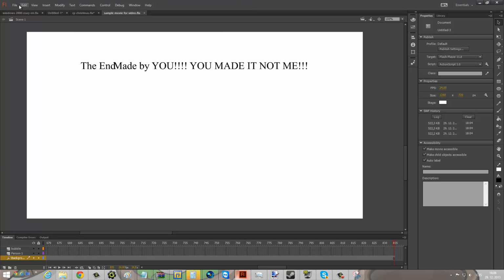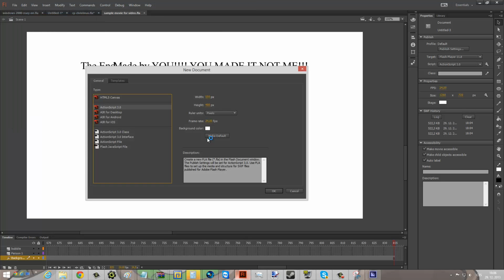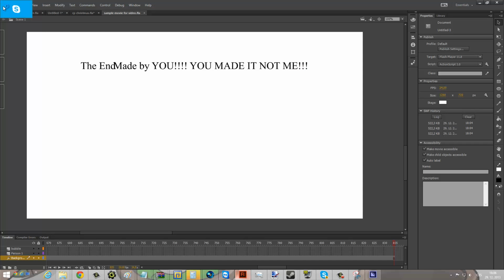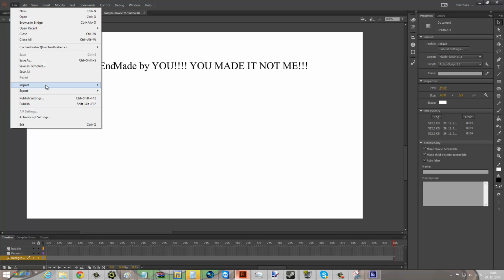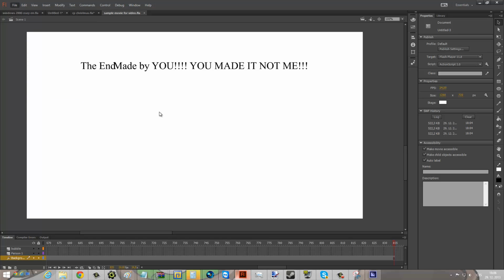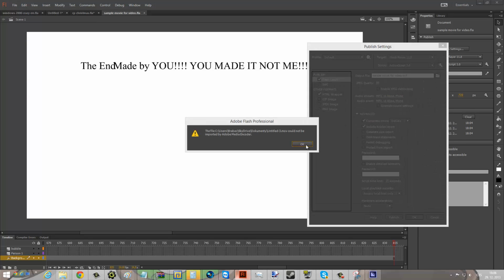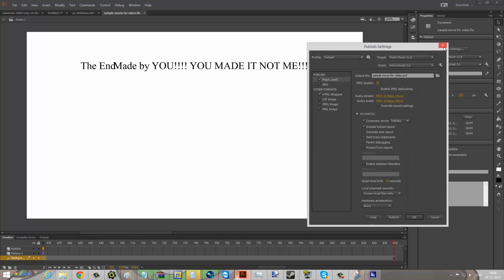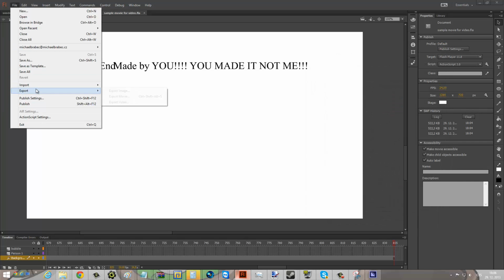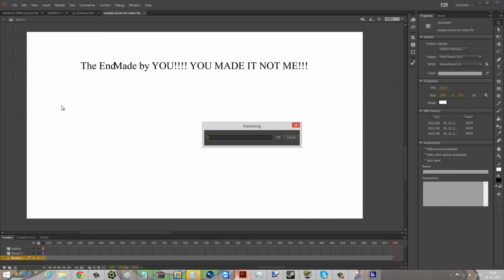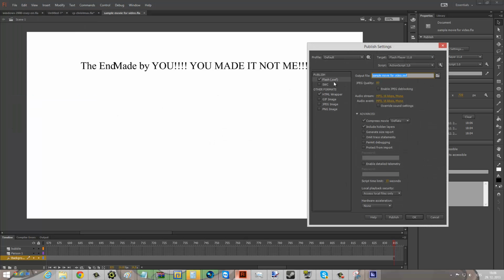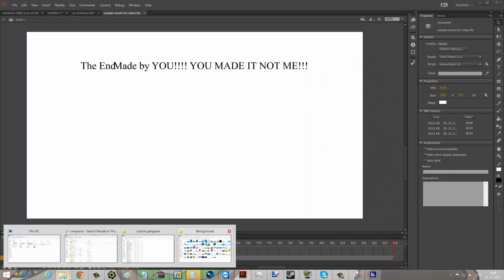And you can make more of these files and mix them in the Flash editor while I'm creating a new project. So let's look at the publish settings. Just File, Publish, and in the publish settings you need to have a disconnect or you will not make the movie playable. And now just look at it.